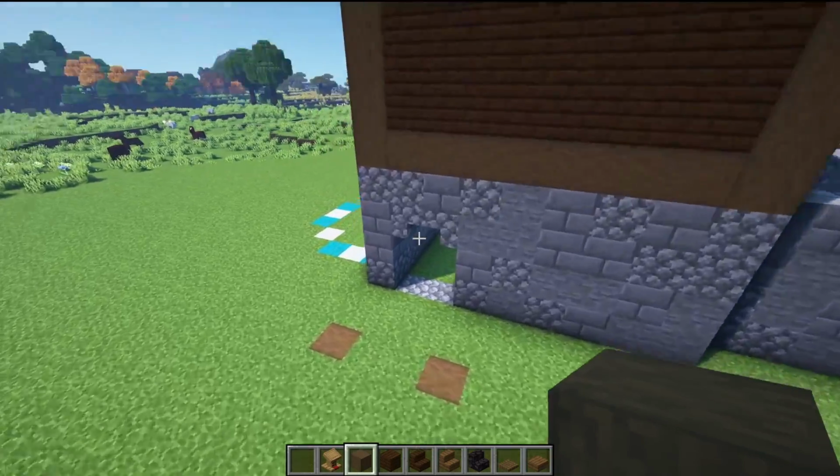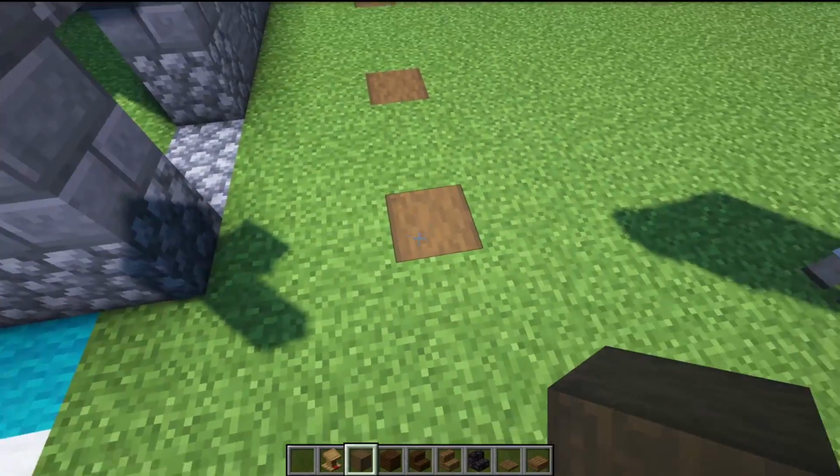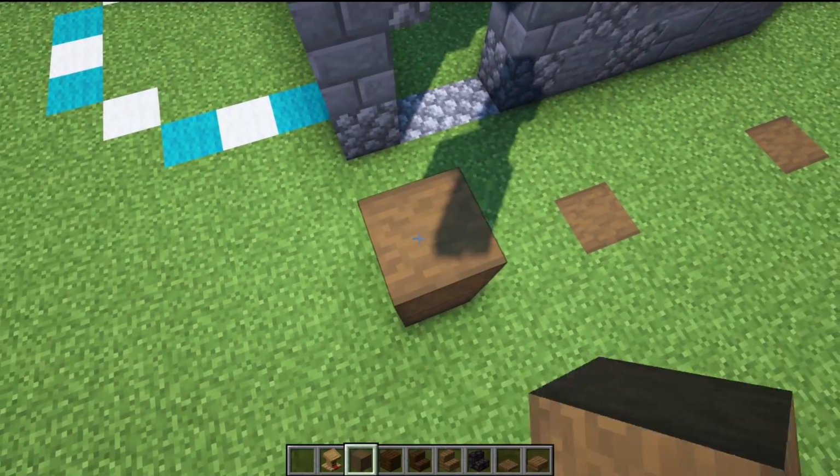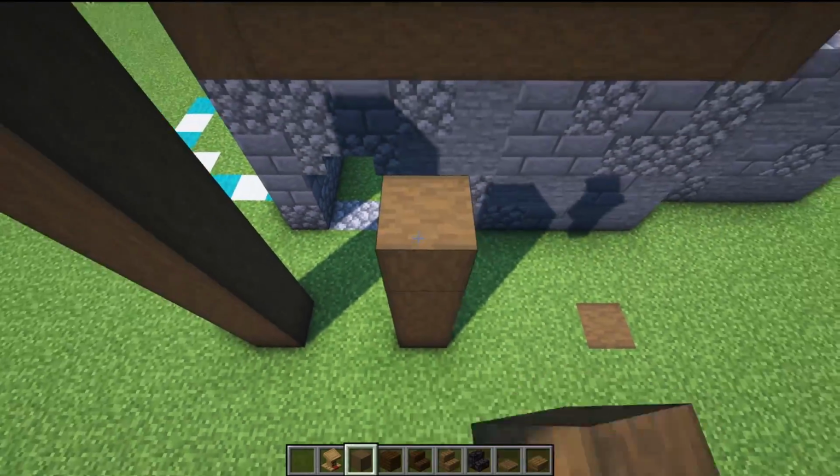Now from here, we're going to make a way up to the second floor, and we're going to go right on this edge here. So count 1 and 2. On the third one, we're going to go up 1, 2, 3, 4, 5, and 6. Give it a space of 2, also up by 6.